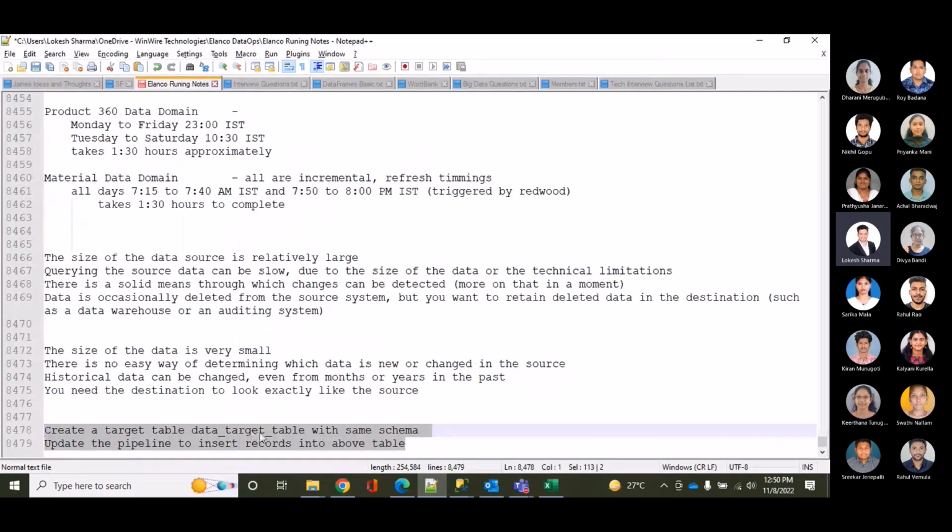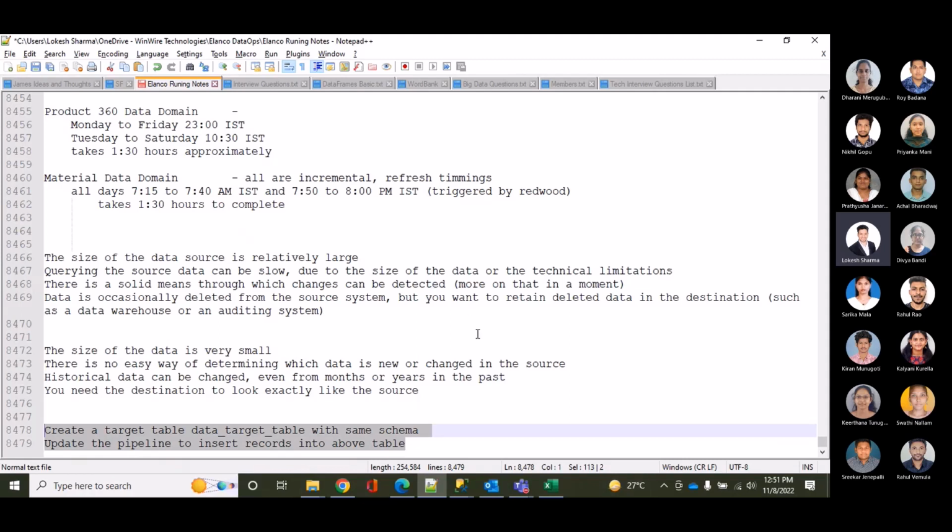Create a new table that will be your target table. And what we have to do is when the pipeline runs for the first time, all the source records should go into the target table, and then only the incremental records should go into the target table. We have not discussed the updates and the deletes because that would qualify as an advanced topic.